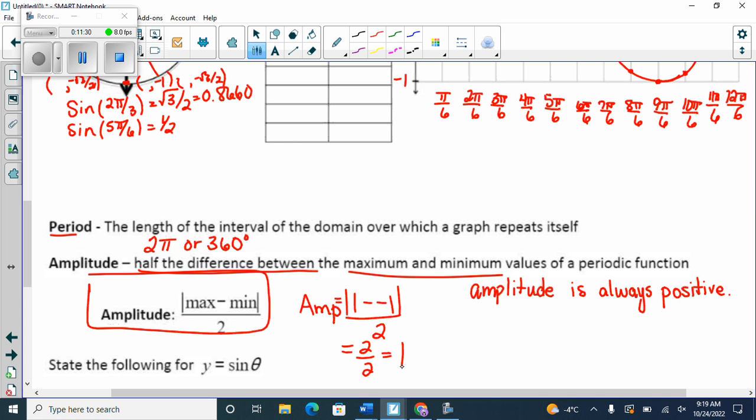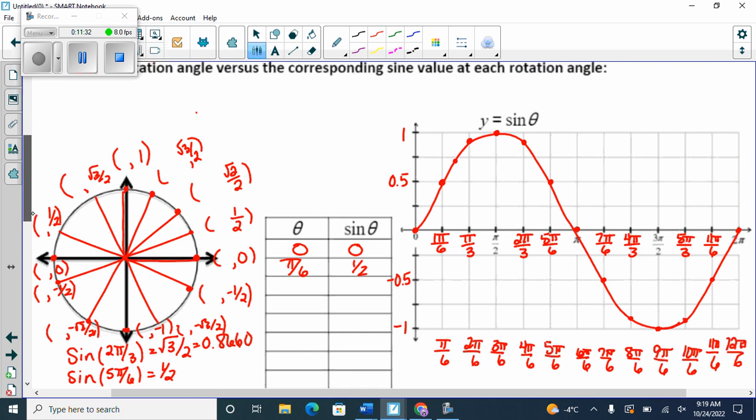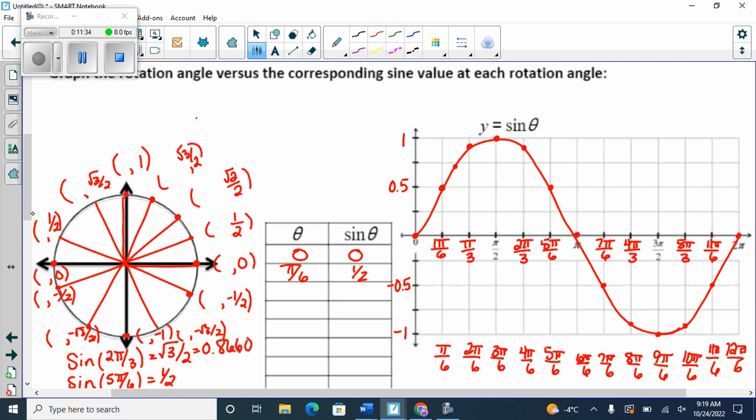Now we could have just figured it out in this one because it's half the distance from the min to the max, so I can just count it. From the min, it takes me 1, 2. Well, what's to the max? So what's half of that? 1. So you can just count from min to max and divide by 2. Sometimes the min and the max are decimals and weird, and therefore it makes it harder. People like the formula. But often I'll just count. 1, 2, 3, 4.